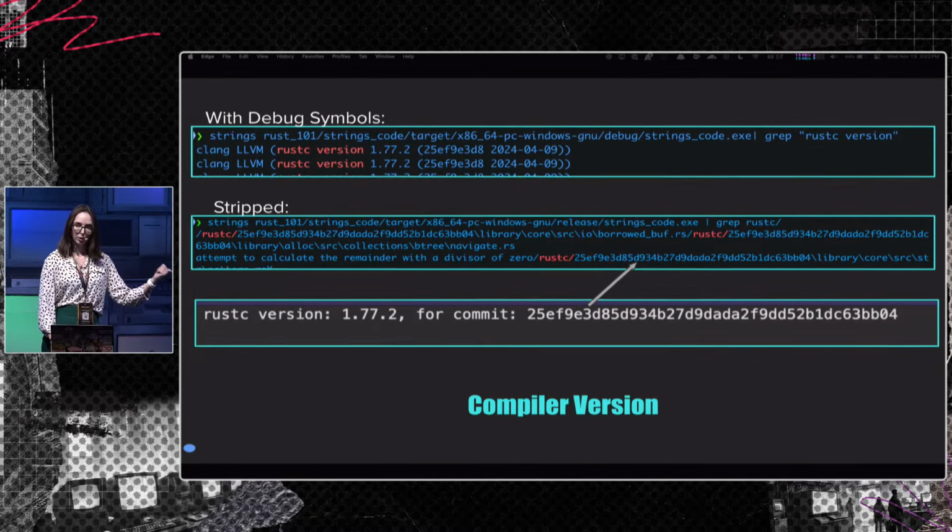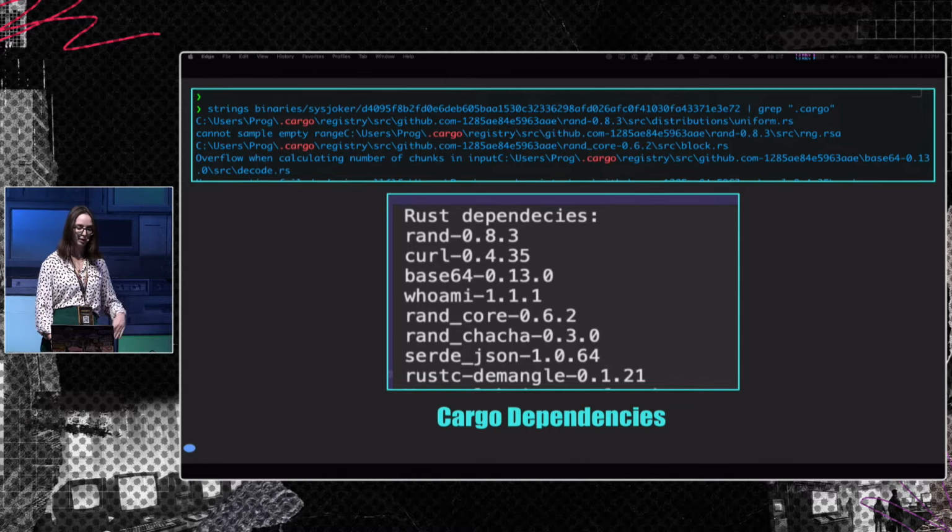And there is a way to strip even this information, but we didn't see it in the wild yet. Then cargo, the dependency manager, also leaves a bunch of paths of the libraries that were used. So we can extract those and know at least which dependencies are in the binary. Identifying these functions, that's a different story.